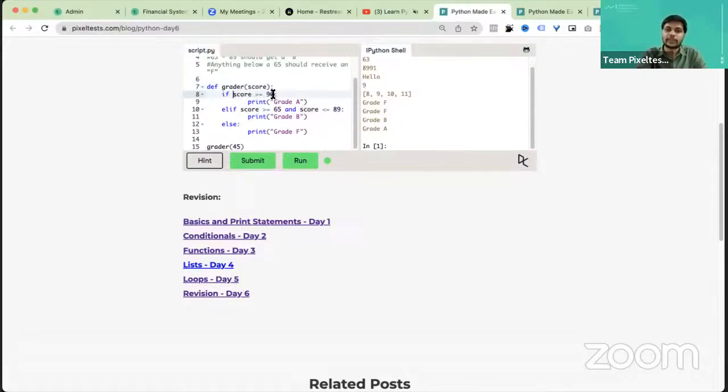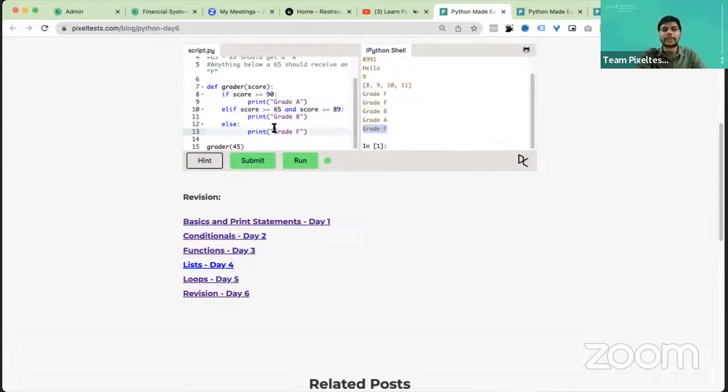Is 45 greater than or equal to 90? It is false, so it will go here and check if score is greater than 65 or less than 89. Then it will be false, then it will come here and print grade F, right? So I'm going to run it. So you can see that it printed grade F.